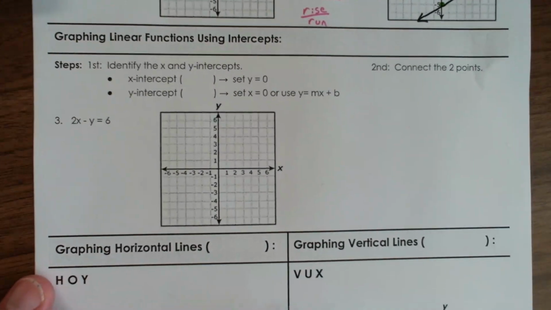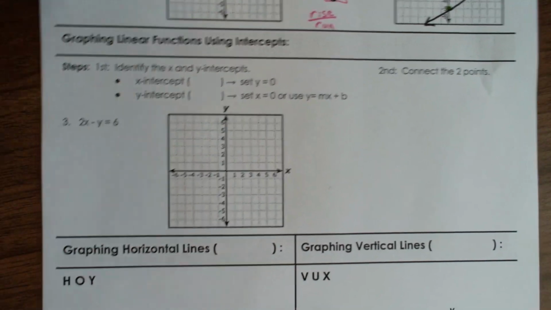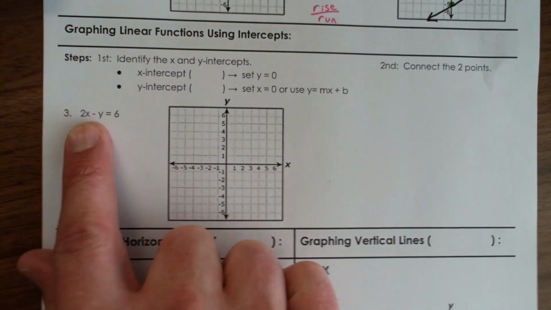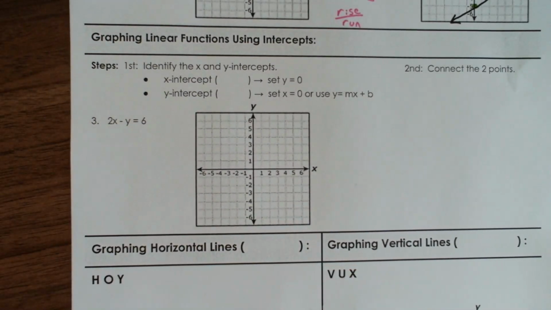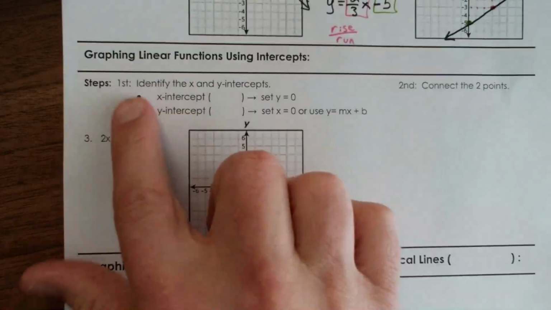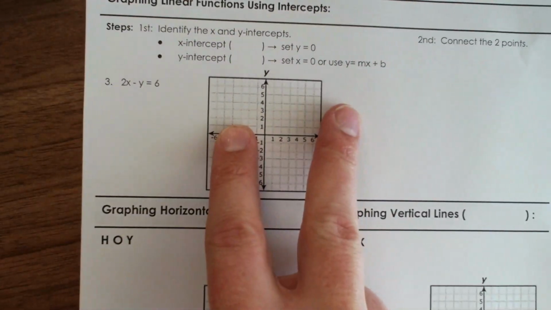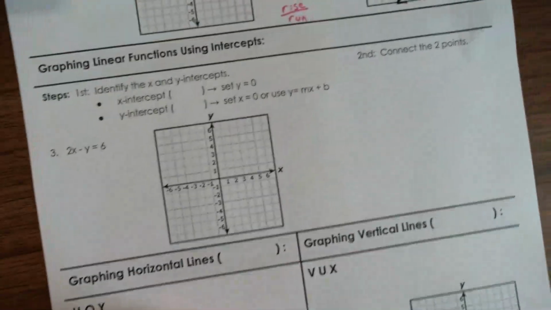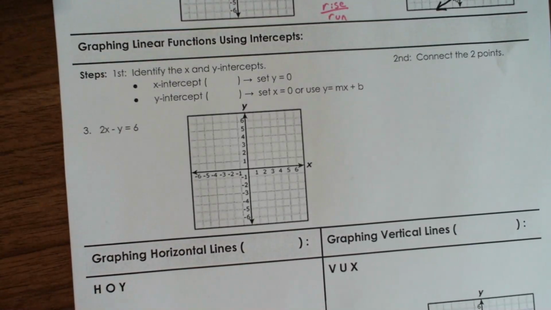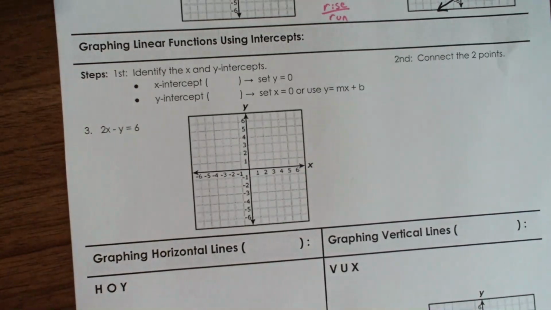So this part, graphing a linear function using the intercepts. What we can do with standard form is, if the numbers are nice, we can use it to identify our intercepts. And remember, all we ever need is 2 points. Okay? So here's what I mean. Let's say I want to find the x-intercept. I'm going to use red.